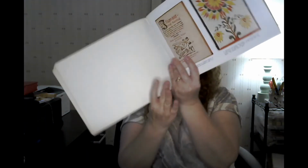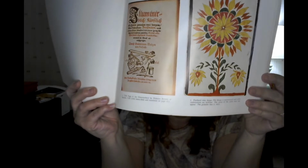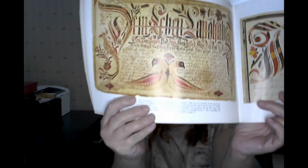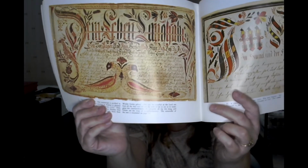And it says Pennsylvania German Illuminated Manuscripts. And I thought this was so cool. Let me see if I can get to the pages here. Look at this, guys. Look at how pretty that is. Like, it has all these cool things that I thought would be really cool to craft with. To cut out these images and use for crafting, I think would be so pretty. Like, I thought they were so cool.